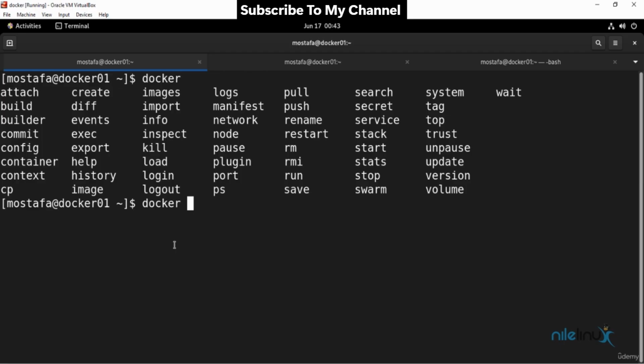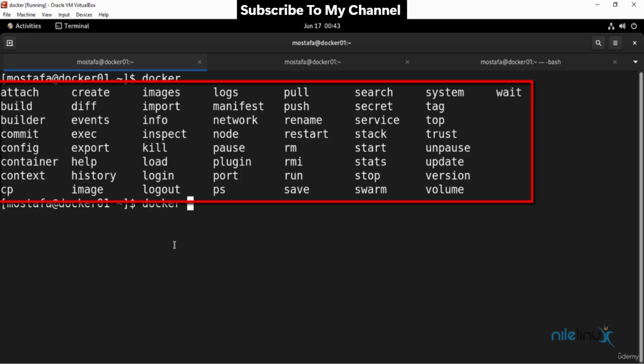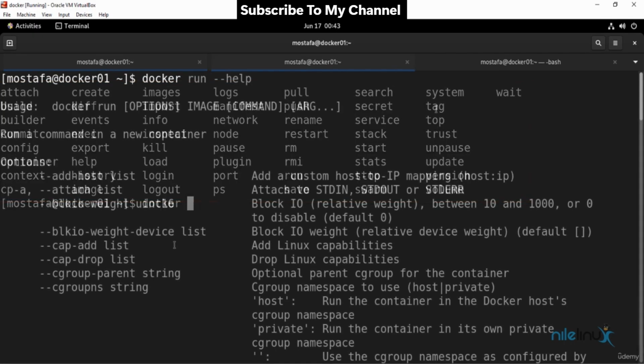Firstly, keep in mind that the Docker environment is managed by the docker command. If we type the docker command followed by the tab key twice, then we will display the list of subcommands which are used with Docker.